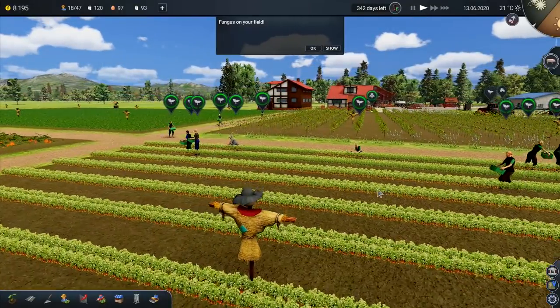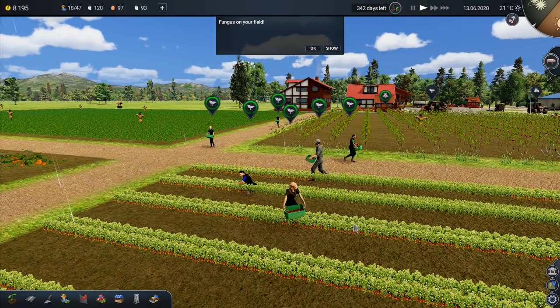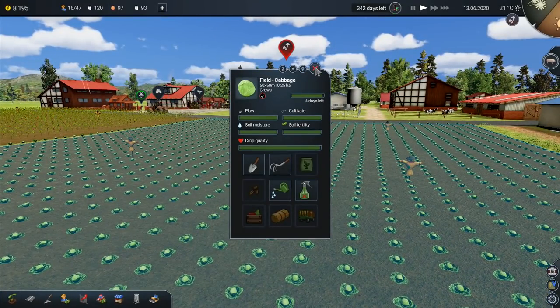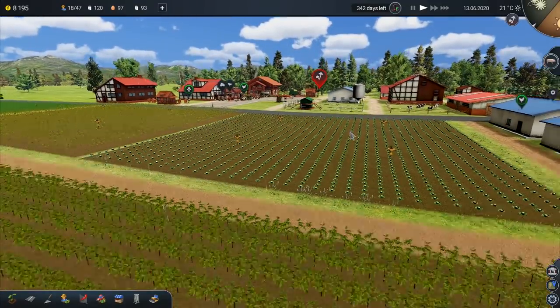And everybody's picking strawberries now. Look at this. Look at them go. That is a lot of strawberries that you guys have got to pick. That's going to take you a while. Right, so we've got fungus on this field now. That's just great. Carl, I'm hoping, is almost finished.